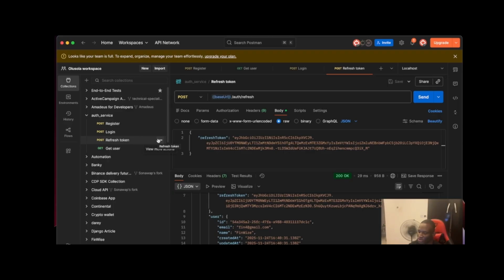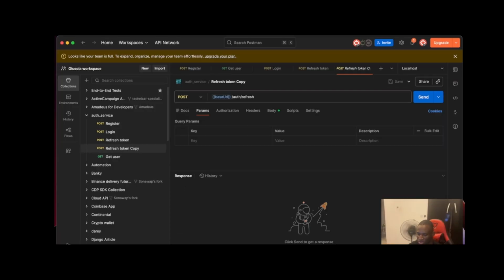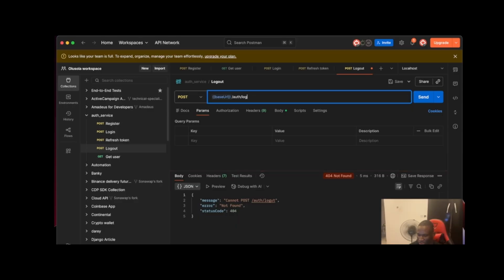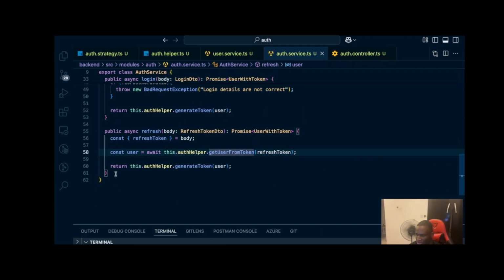But if you want to have it just for formality's sake, you can go ahead and create a logout endpoint. Right now we don't have the route, so let's create that in our user service.